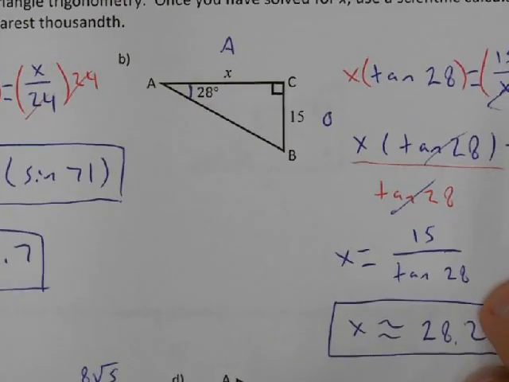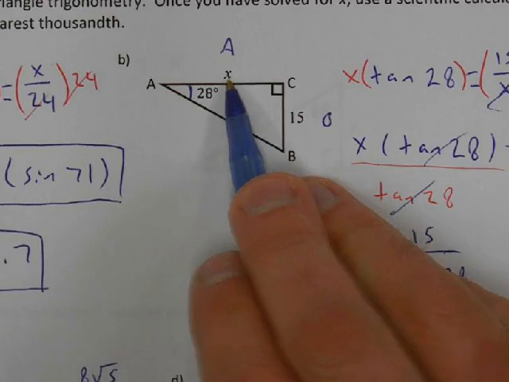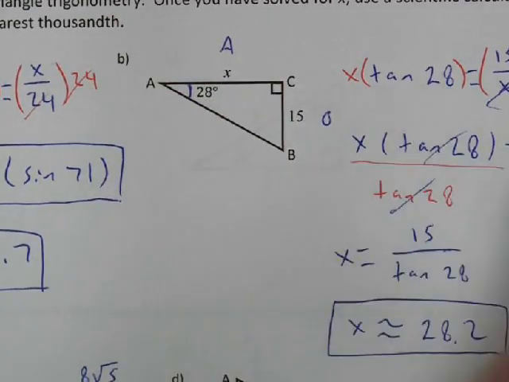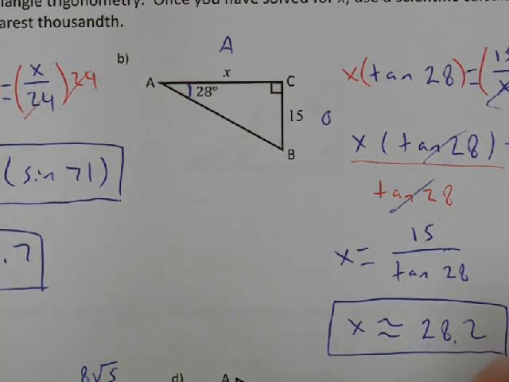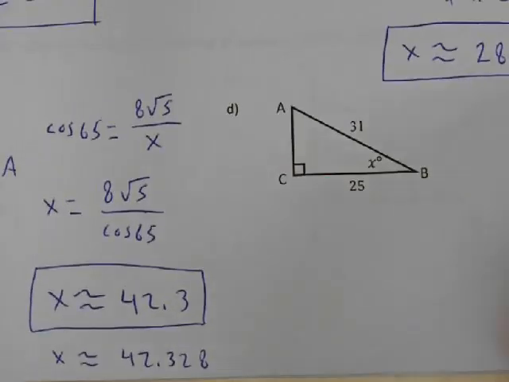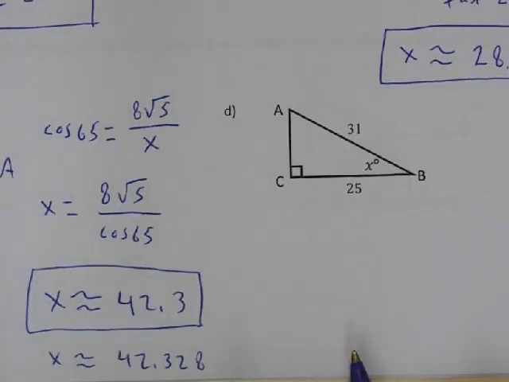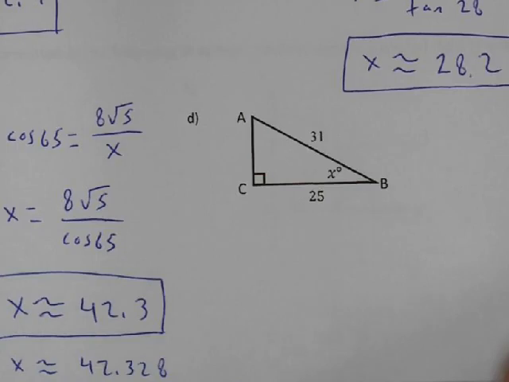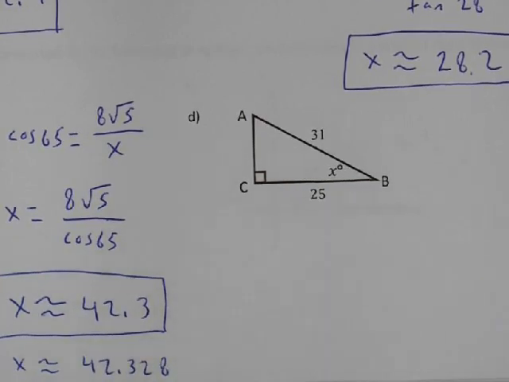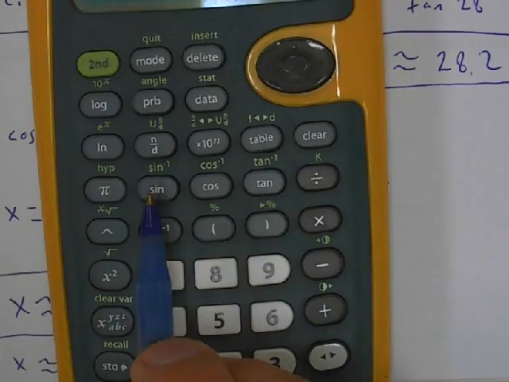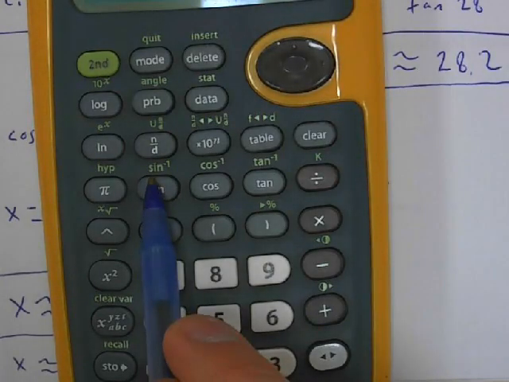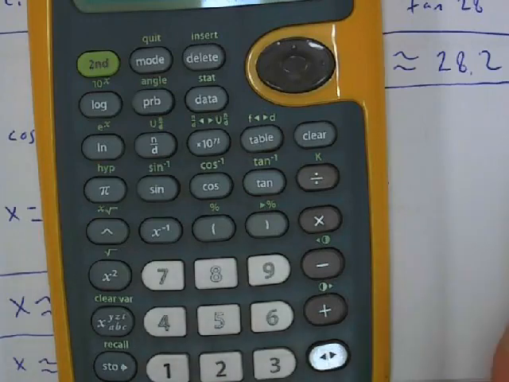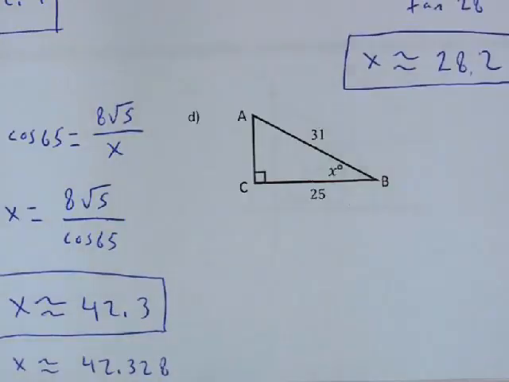Okay, so when I'm trying to find a missing side of my triangle, like examples A, B, and C, let's look at B, for example. If I'm trying to find a missing side, and I have one side and one angle, that's when I want to use trig. I use tangent or sine or cosine, whatever it happens to be. If I'm looking for the missing angle, and I have two sides, that's when we want to use the inverse trig functions, which again, hopefully you remember from last year. So the inverse sine or the inverse cosine or the inverse tangent, which looks like, as you can see on the calculator, sine raised to the -1 power, cosine to the -1, tangent to the -1. Well, that's just the notation for the inverse of our trig functions.